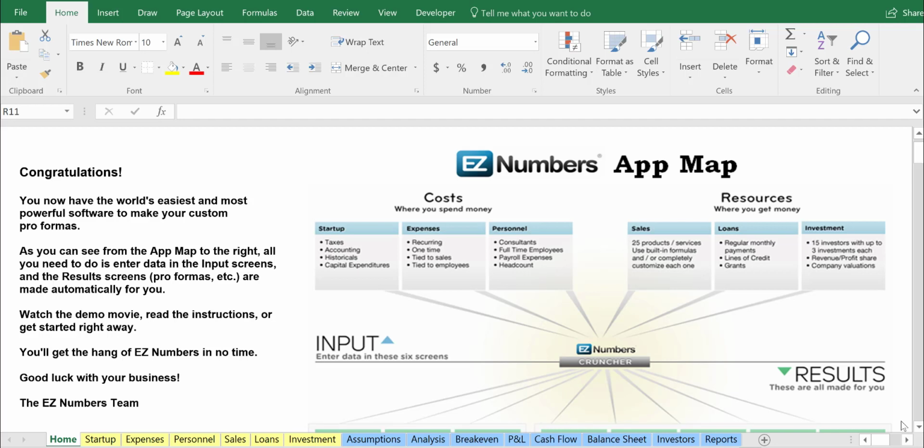Okay, BA220. This is Paul, and I wanted to walk you through Easy Numbers specifically for this project because I know it's a bit confusing, and I want to give you a custom video for our project due on December 4th. So I've met with some of the teams already, but I'm going to go through here and show you all the things that you need to do.